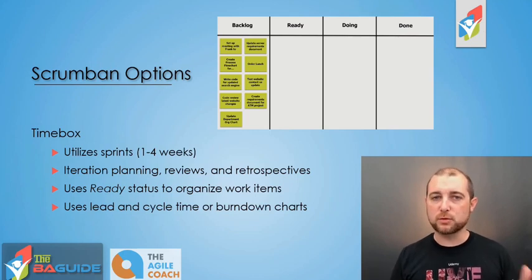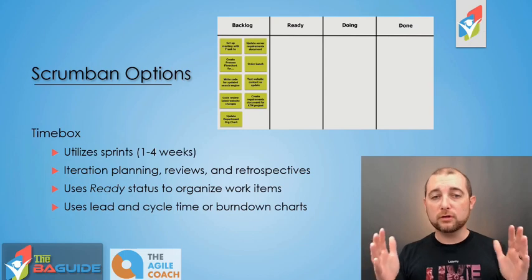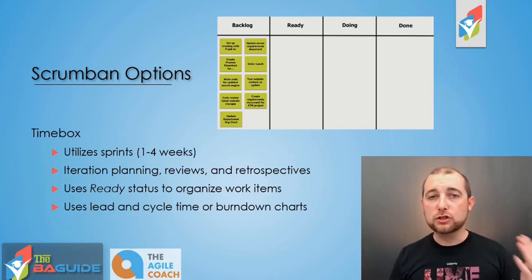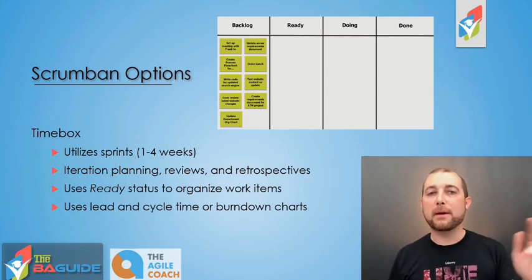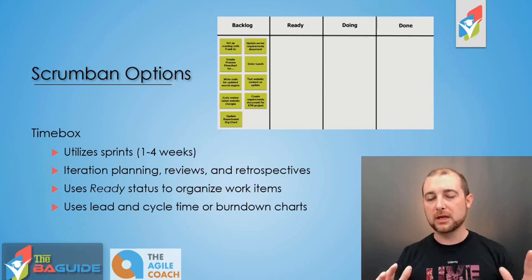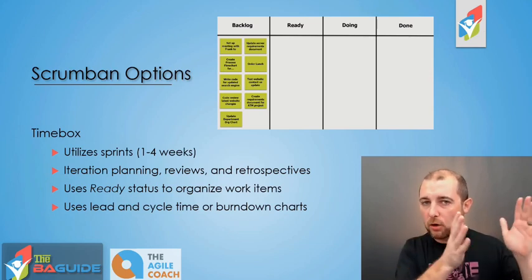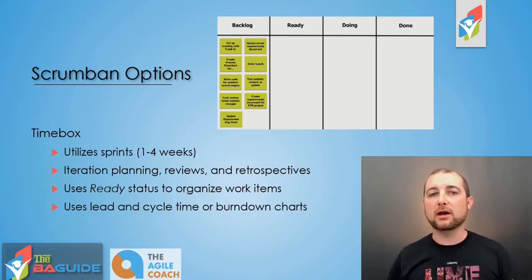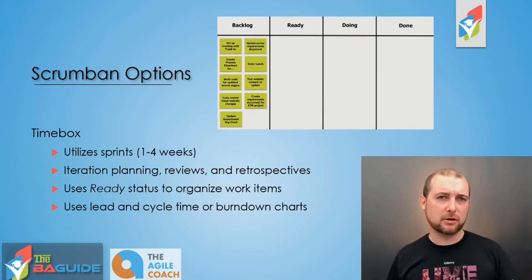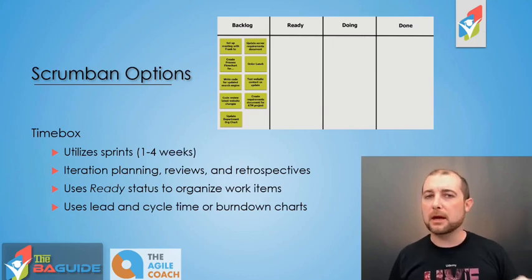Another key difference with the time-boxed Scrumban is the Kanban board. If you look at the Kanban board here, our to-do column, our to-do status, has changed to backlog. It could also be to-do, it's just text, but a lot of teams change it to backlog because that's what they're used to. The backlog, or the old to-do column, is going to house those user stories and work items that maybe aren't quite fully fleshed out yet. We haven't gotten all the details on it. It might be an idea.